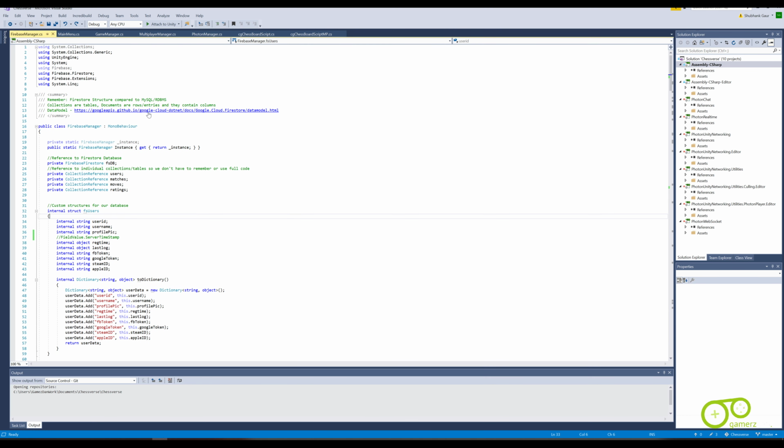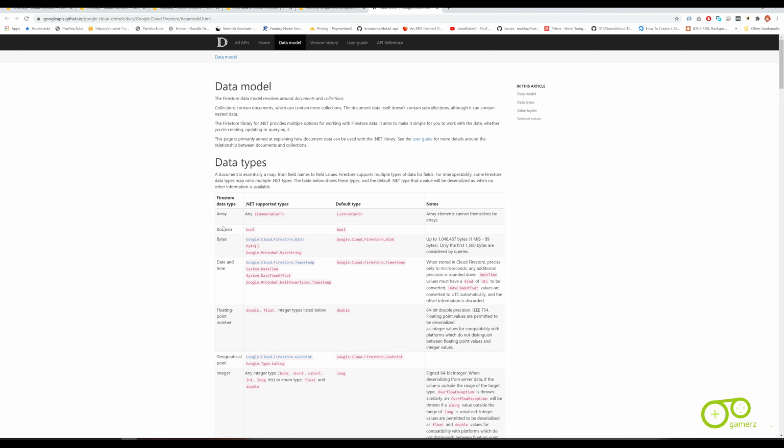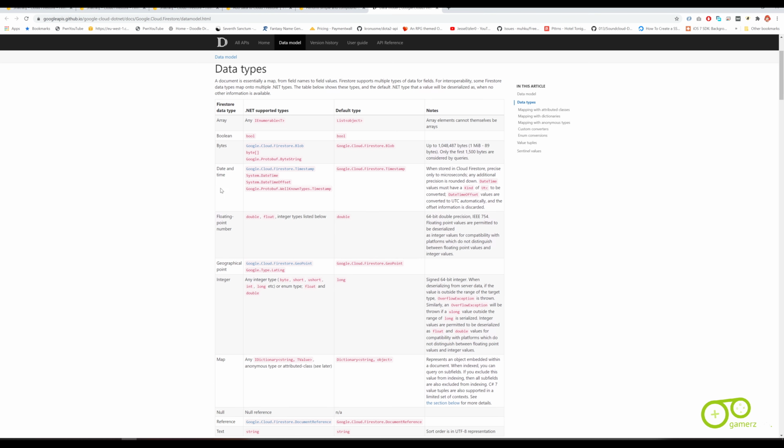Oh yeah, it was this. So you can see here that the Firestore data type is written here, and what this data type means in .NET or C#. And I found out it was dictionary. Just like the array type in Firestore is not actually an array in C# or Unity, it's a list.